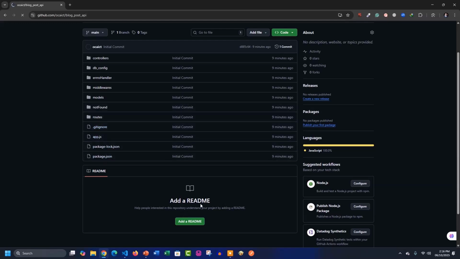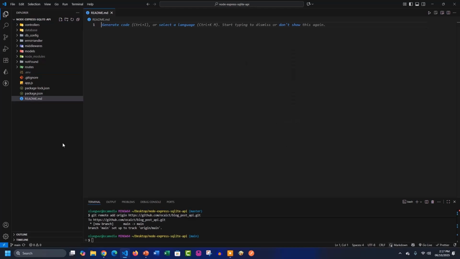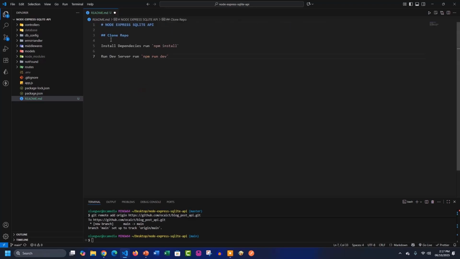You can also add a readme file, guys, for your documentation. If you want to add documentation, you can put it under the readme file. So let's create one in our project. I go back. Let me create a new file. I'm going to name it readme.md. It's a markdown file, guys. Let me just press enter. This is where you are going to add your instructions and documentation. I have sample documentation. This is just a basic documentation. Let me save it.